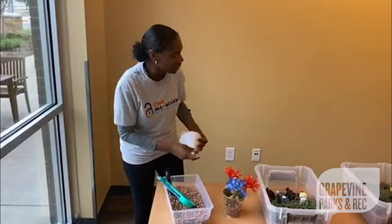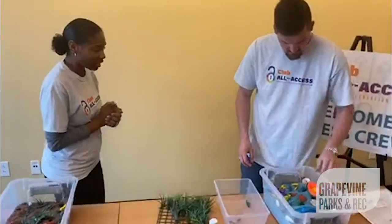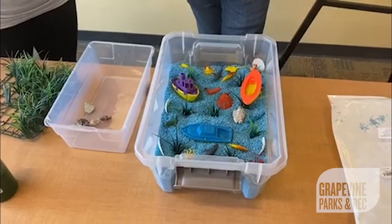Stephen, are you ready down there? I am. Let's go back and see what Stephen has put together. How does our Sea Life sensory box look? Looks pretty good to me.